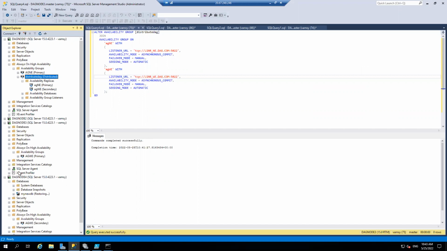Now if you see the setup, it is showing blue arrows. So it means it is working fine. Let me refresh just once. Distributed DAG. See, this is secondary and this is primary. How will you identify whether the DAG is primary or secondary? That is the next question. If I connect to the primary replica of the primary availability group, then if you open up the DAG, it will show you the primary and secondary. But if you connect to the forwarder replica, you will see only secondary under the replica section of the DAG.